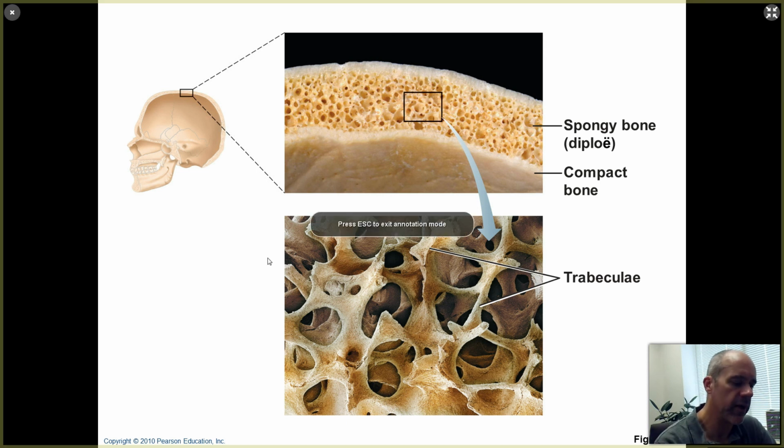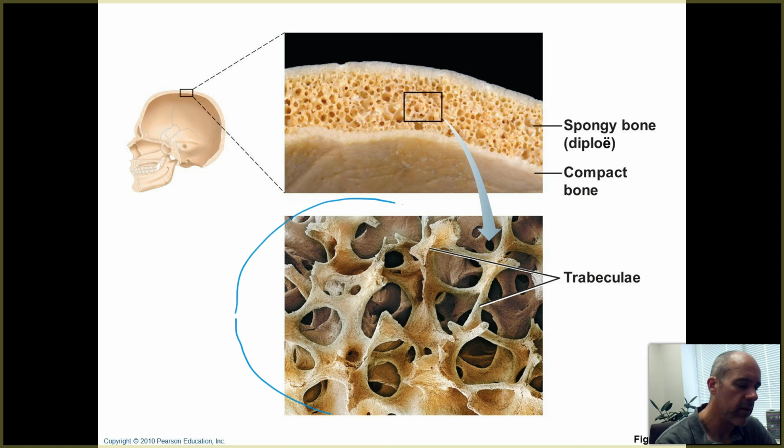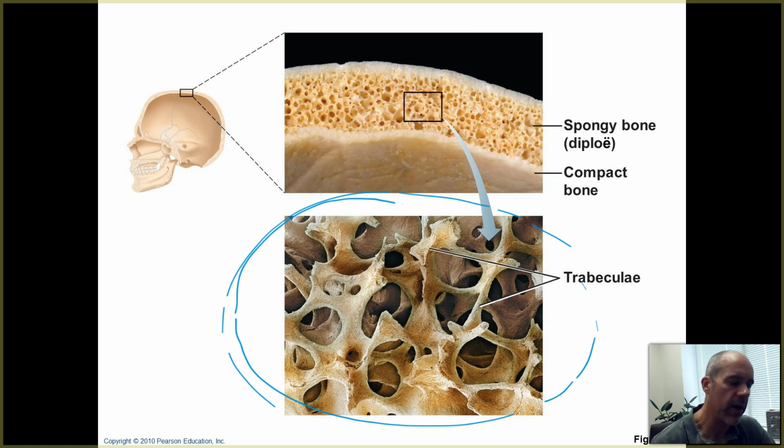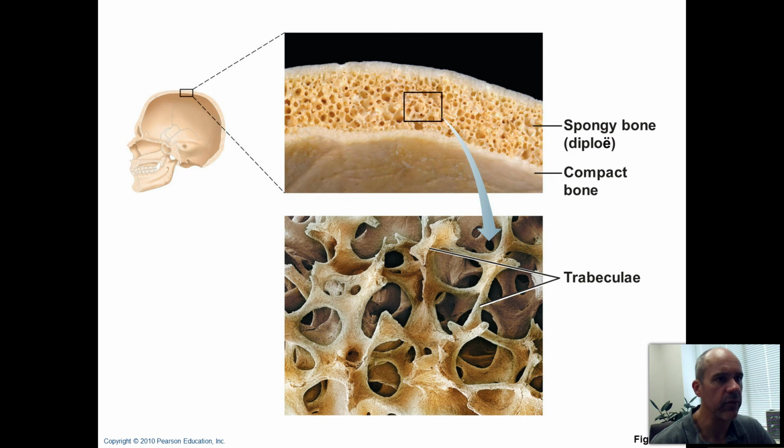And I kind of like this picture down here on the bottom because they're magnifying the trabeculae or trabeculi of the spongy bone for you, so you can see those up close and personal. Just keep in mind when you see pictures like this of real bone, bony tissue tends to last for a long time after a person dies. So those spaces between the trabeculae in a living person are going to be filled up with softer connective tissue marrow, which might be red marrow, might be yellow marrow, depending on where that spongy bone is, and also depending on the age of the individual.